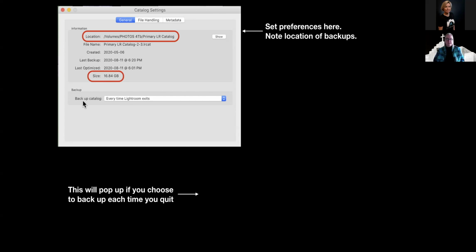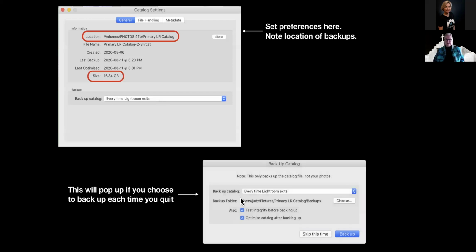And I have mine set, and suggest that you have yours set, to back up every time you exit Lightroom. You have the option when you do that to choose not to back up, because when you go to quit Lightroom, this will pop up and it'll say, do you want to skip this time or back up?